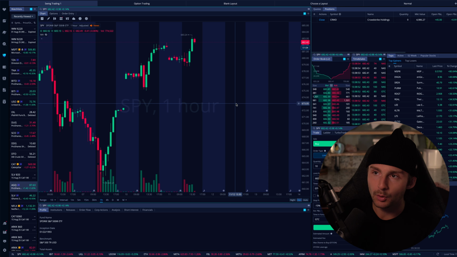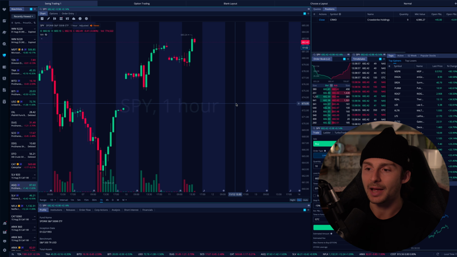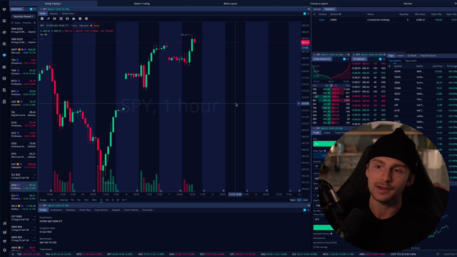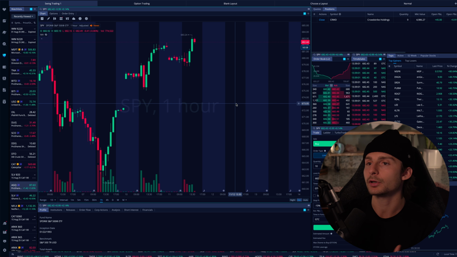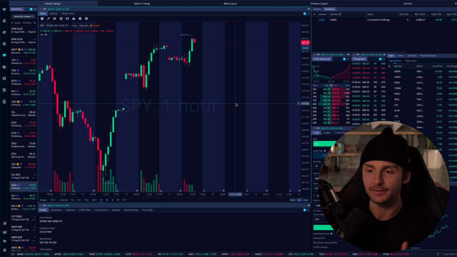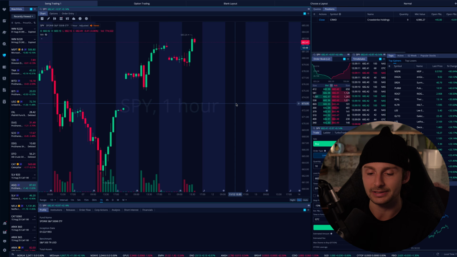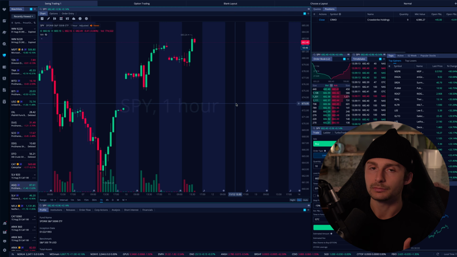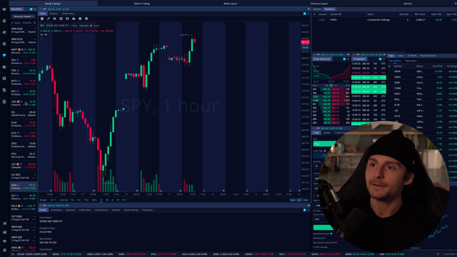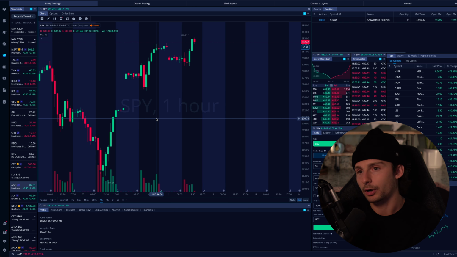But if you don't already have the Webull desktop app, I would highly recommend getting it. It should look very similar if you use the Webull web app version, I believe. I haven't used it in quite some time, so I'm showing you how it looks from the desktop app. I think that's the best place to do this. If you're going to use Webull, don't use the web version, just use the desktop version. It's just better.